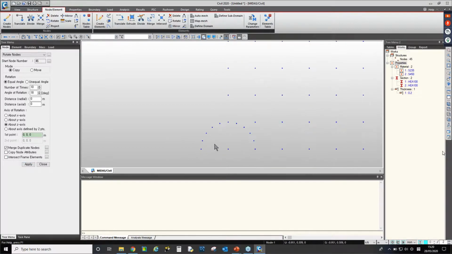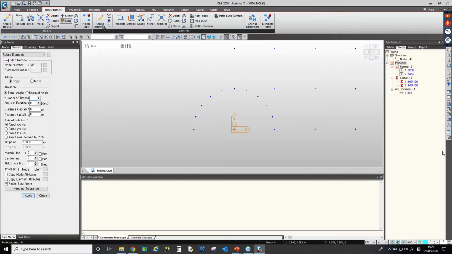Then you rotate the node, copying the first node. So it is useful when you draw a curved line or a curved-shaped structure. We can rotate the element as well.